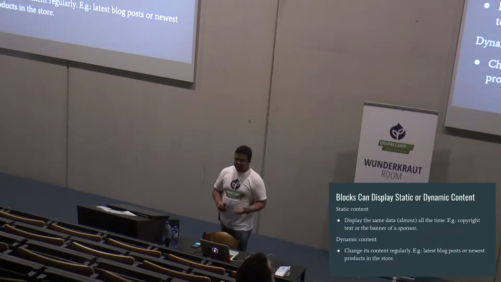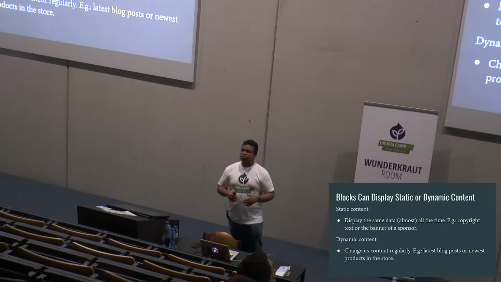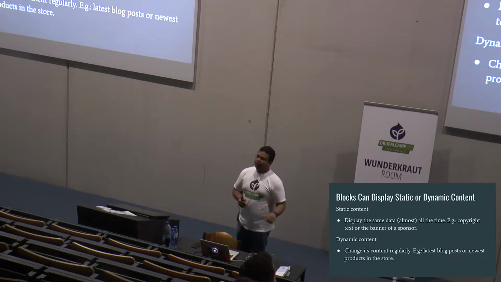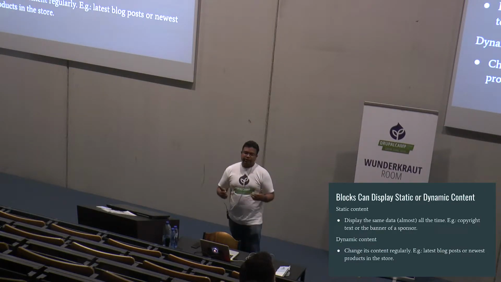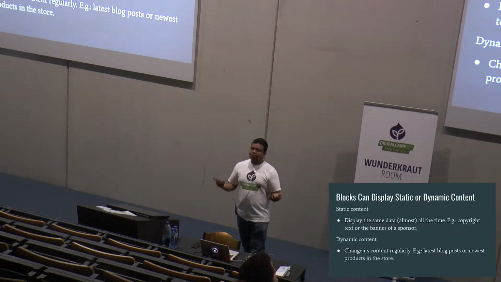Now, going back to blocks. Blocks can be used to display either static or dynamic content. A static content is one that never changes or almost never changes. Let's say the copyright text in the footer, it changes once a year. And in an event like this, we have sponsors, so we might want to show the sponsors in every page impression. So that is in theory static.